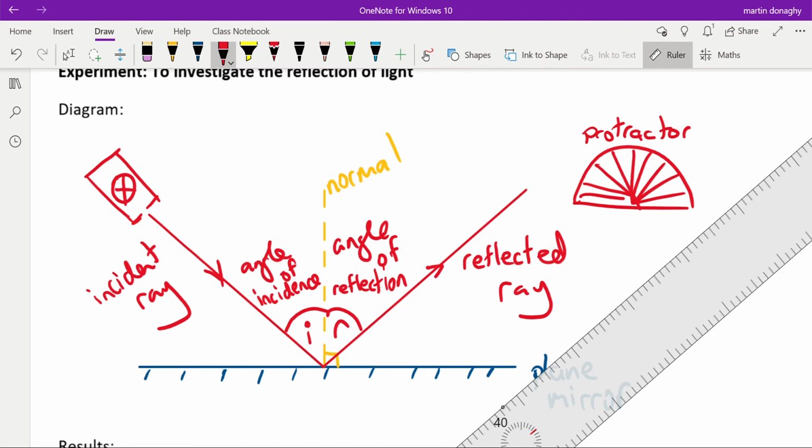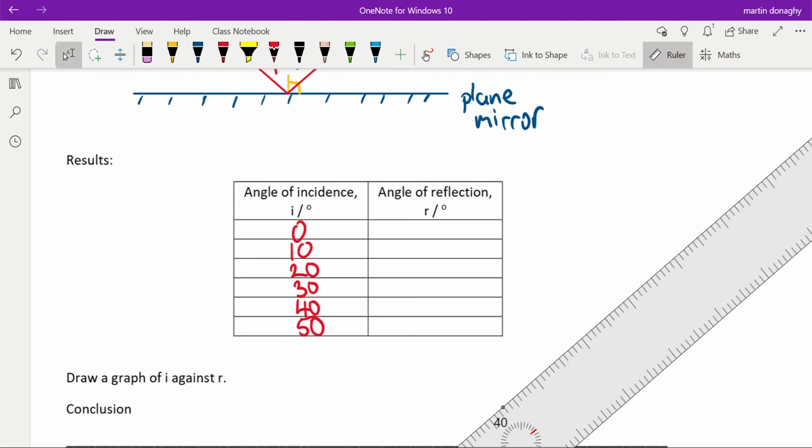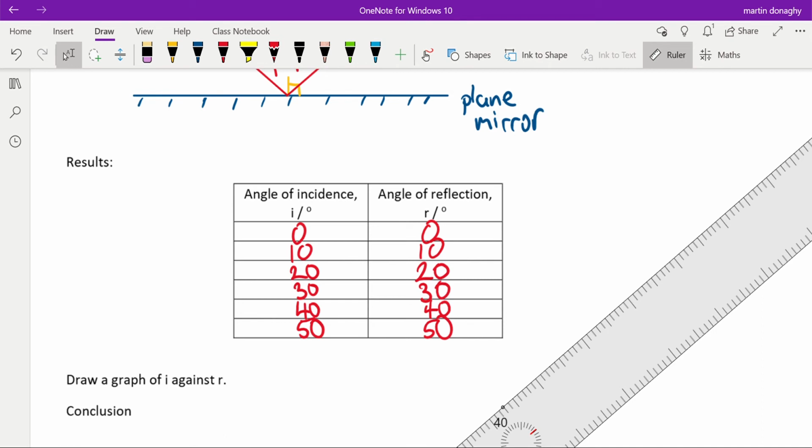Okay. So next lesson, I will demo this. But the results, unsurprisingly, you have done this in your head. It bounces off, the ray reflects off the plane mirror in the same way a ball would bounce off a cushion in, say, snooker. And what we get is that the reflected angle is hopefully identical to the angle of incidence. Okay, so draw this diagram in your notes, record these results. We will demo this, like I said, when we are back in class. You might even get a chance to do the experiment, hopefully.